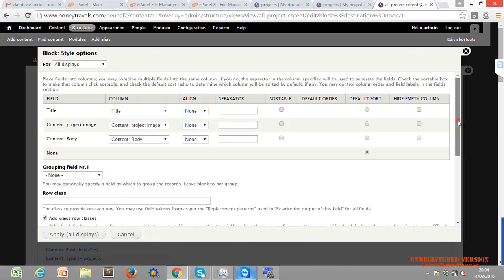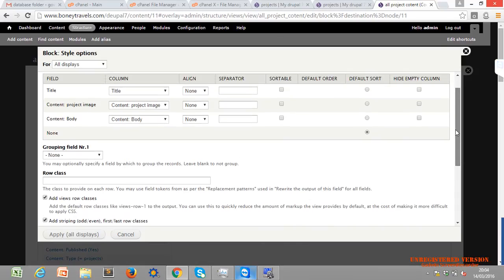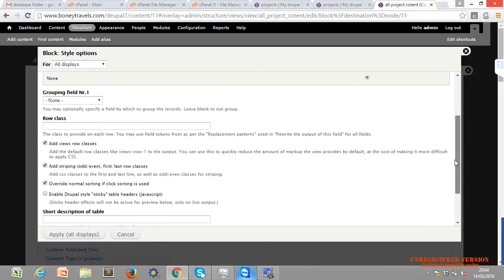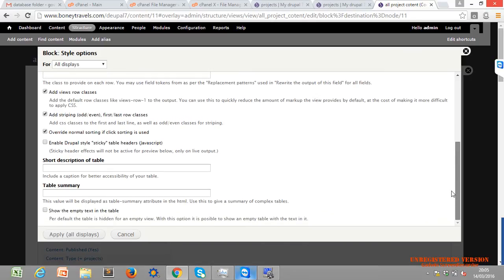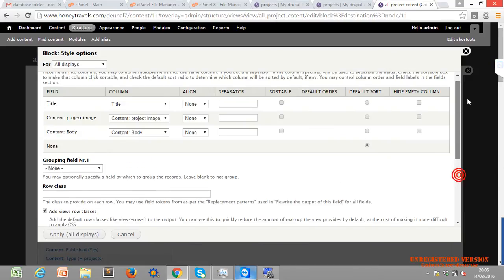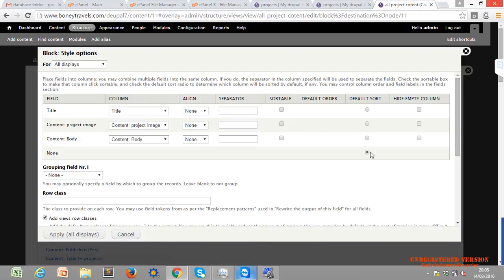Short description of table summary. Why is this checked? Default sort title, hide empty content, no align, center.